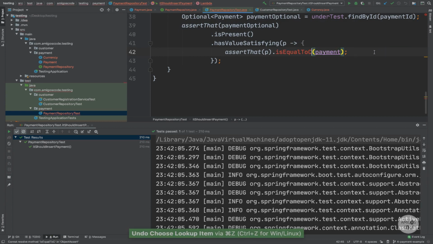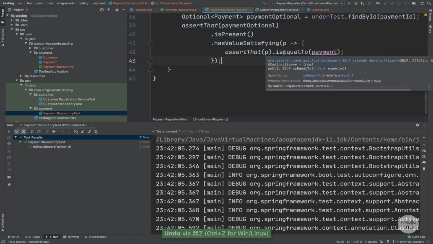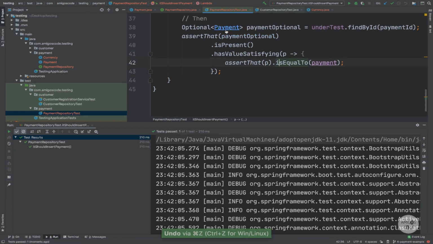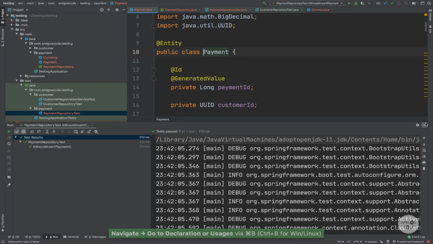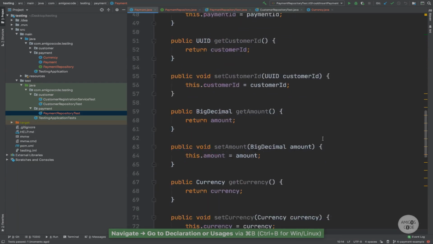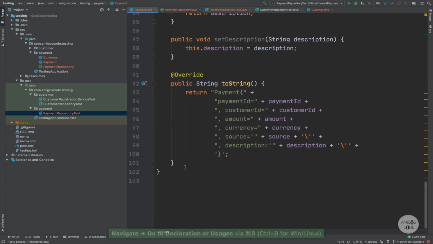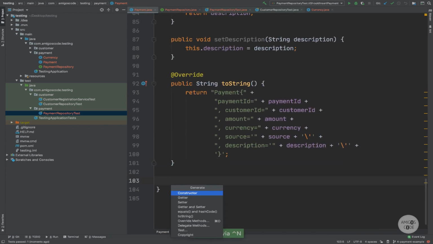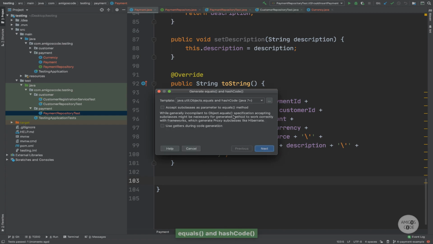So the reason why isEqualTo is failing is because inside of Payment, we need to override the equals and hashCode. So if I do that, equals and hashCode, it doesn't really matter, just use the default that you have there.